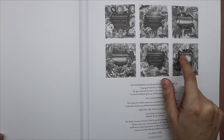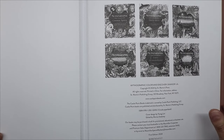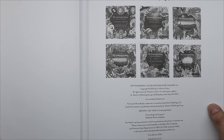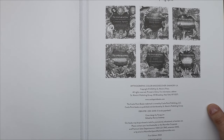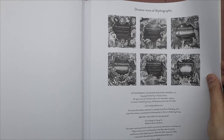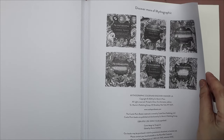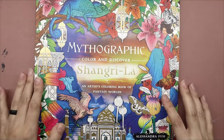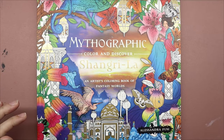some of the other, these are some of the more recent books here. They've got Cosmic Spirit, Deep Blue, Illusion, Labyrinth, Fairy Wonderland, and Crystal Kingdom on the back cover. So let's flip back here. Oh gosh, I've got stuff all over my desk.